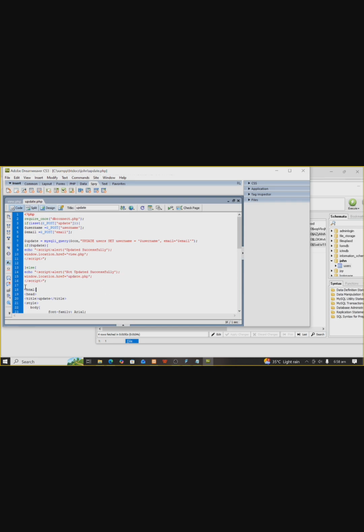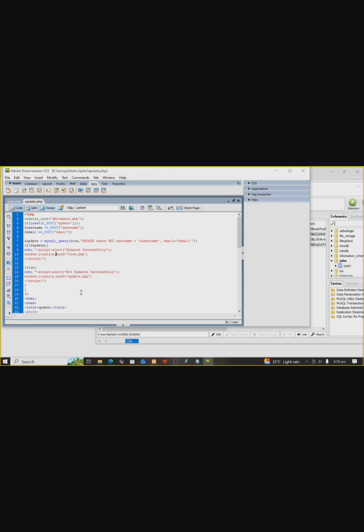And if that is done, then I'm going to have curly braces close here, and then this PHP closes here. This code stops here for now. So we are saying that if this record is set and is okay, it should give us updated successfully. But if not, it should give us not updated successfully. Then after this, we have to go down again.